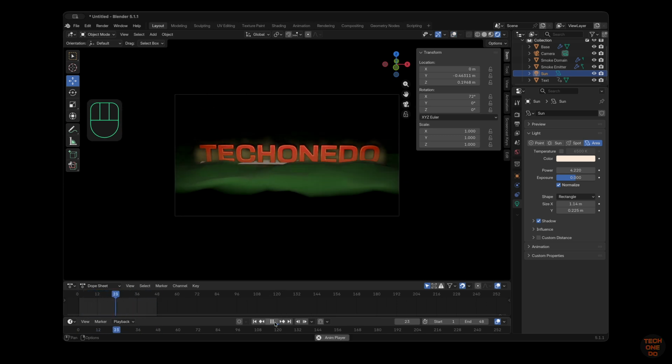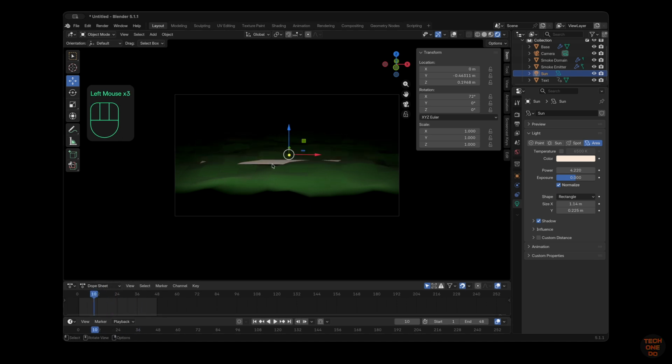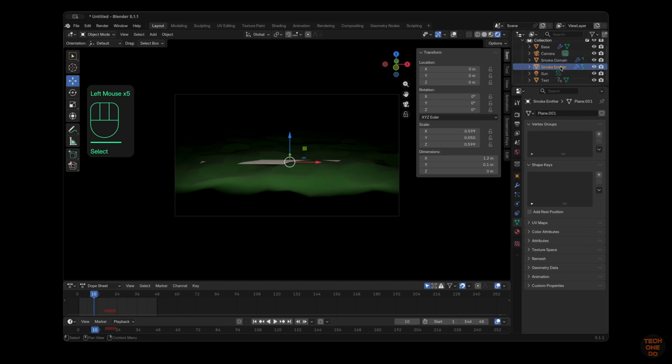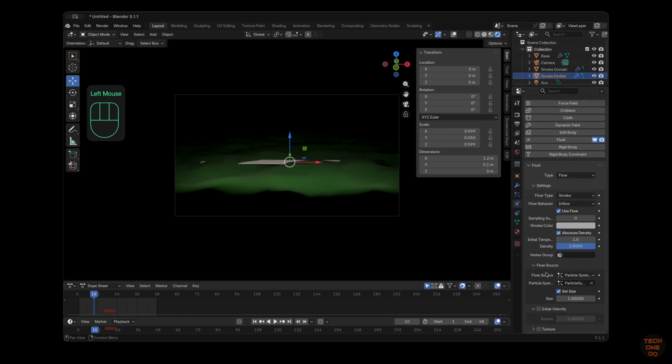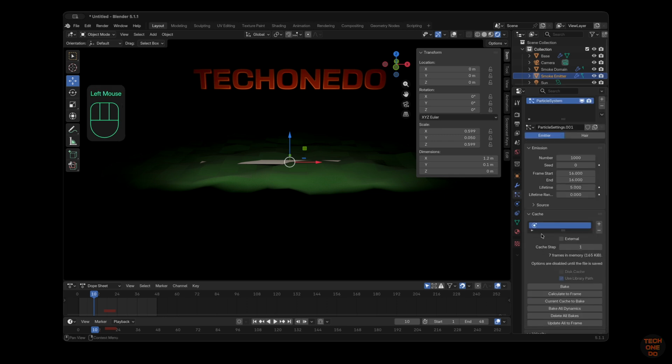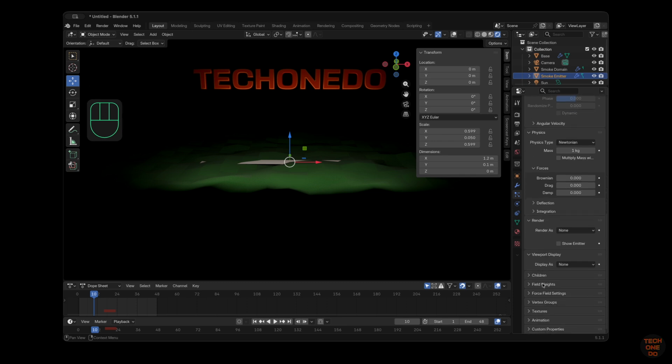The white patch that you see is the smoke emitter object. This patch wouldn't render when you decide to render the animation. The render as set to none makes sure it doesn't render.